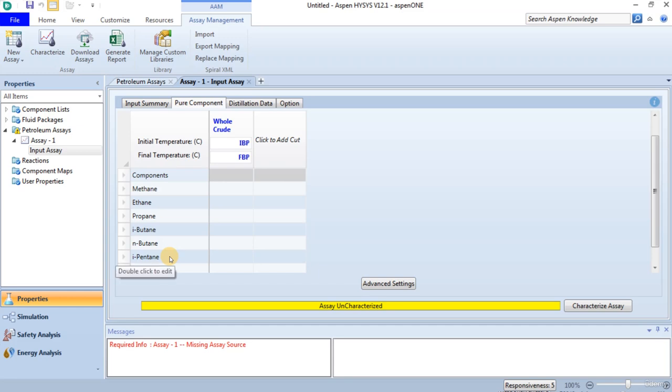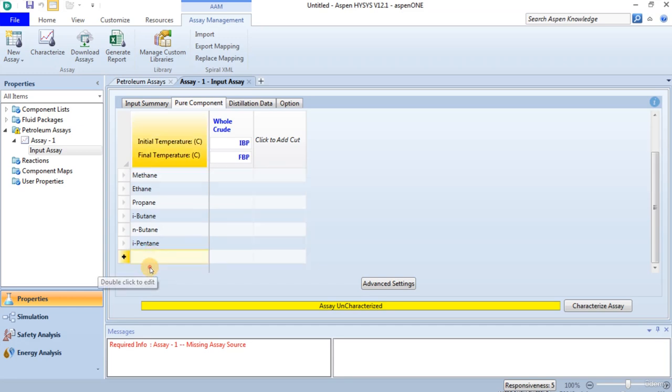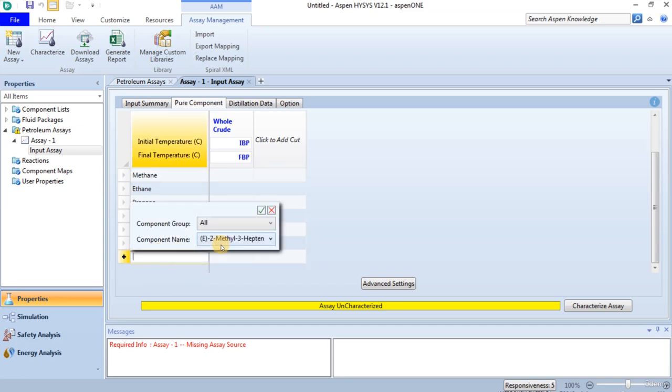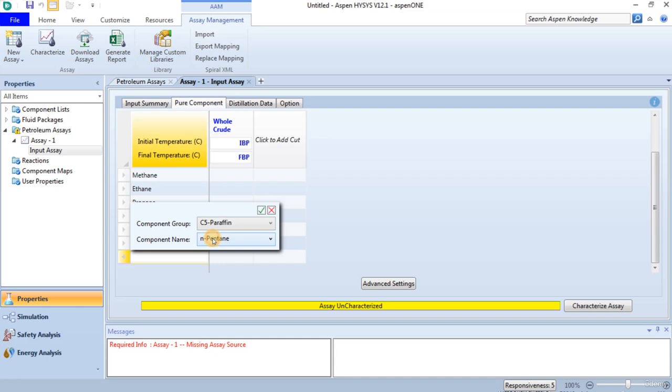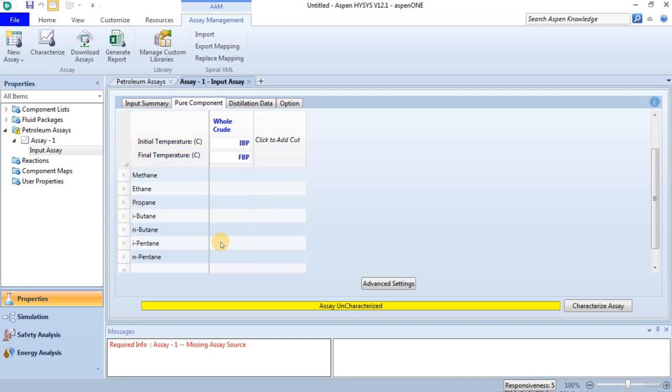Repeat to add normal butane as well. Change the basis percent to by volume and specify the following component percentages for the light end.